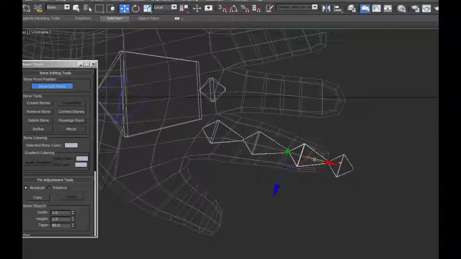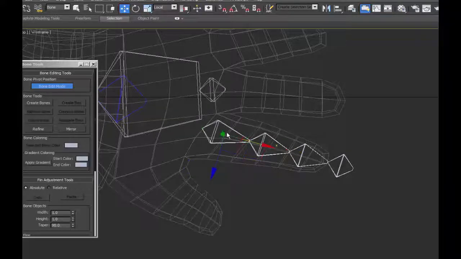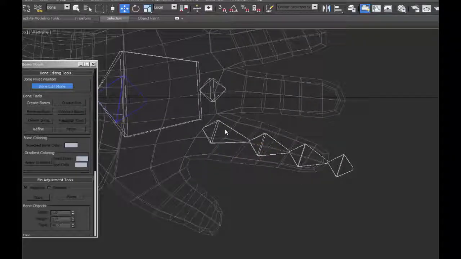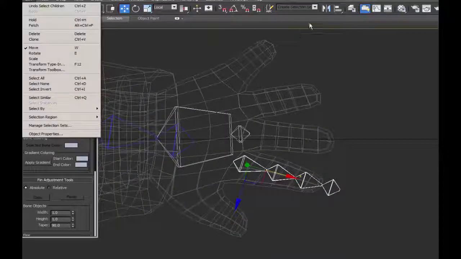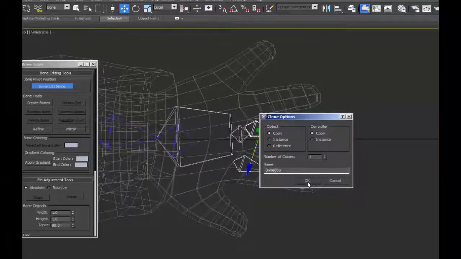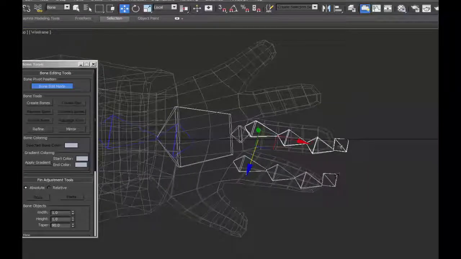So the end of the finger I think is the smallest when I looked at that reference image, so I'm going to kind of make it a little bit smaller. Then we could actually apply the color here and then rename these index 1, index 2, index 3. What I'm going to do though before I do any of that, because these are all going to have different names anyway, I'm just going to copy this. I'm going to clone it using edit clone or shift drag and do copy. We'll have to create a new nub for each one of these when we're done.